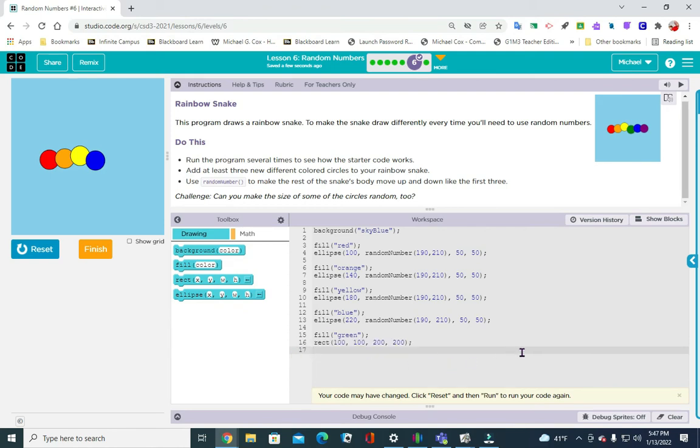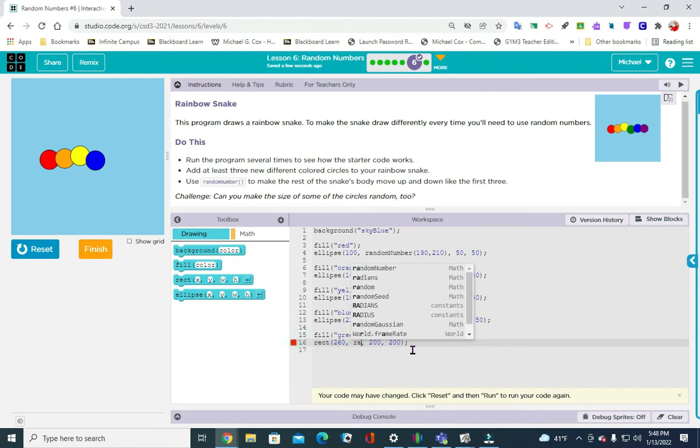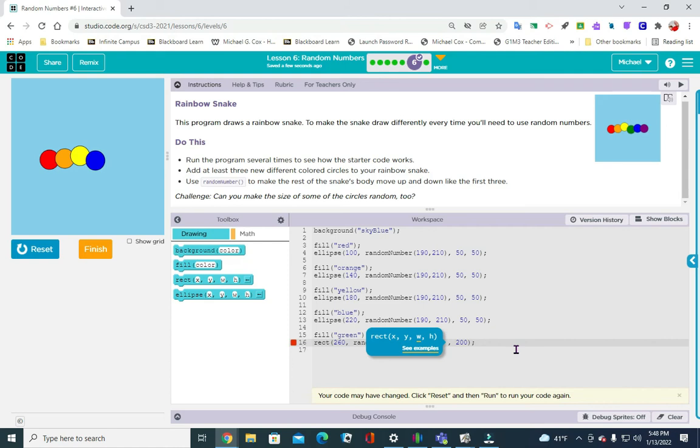So the first number, if we're counting by 40s, 100, 140, 180, 220, that's going to be 260. And we're going to backspace that 100 out of there, the second 100, and we're going to type in random. And we're going to put 190 to 210. And then we're going to make those numbers 50-50, the last 2 parameters.